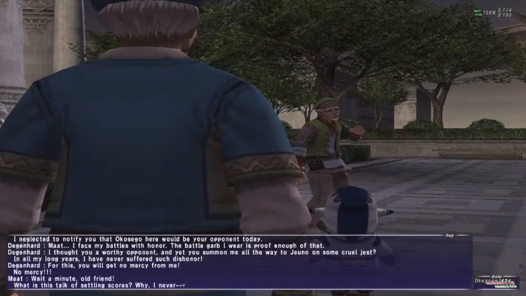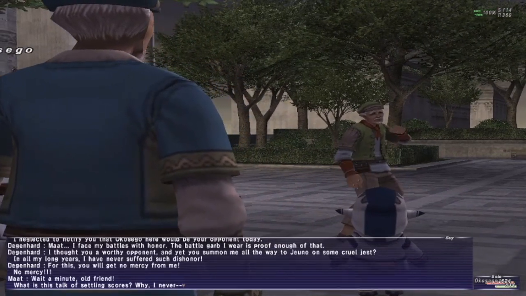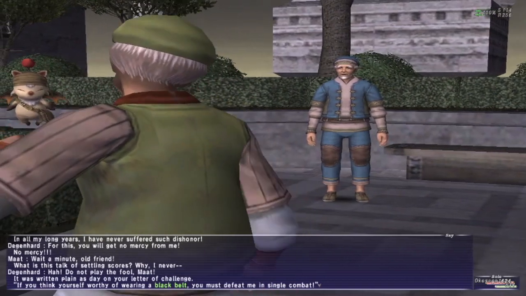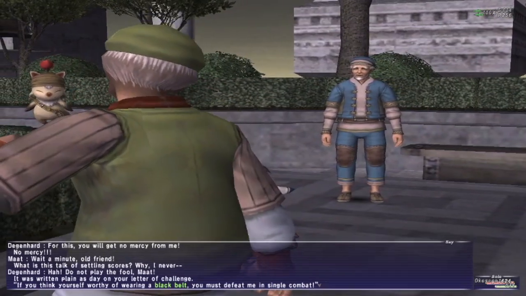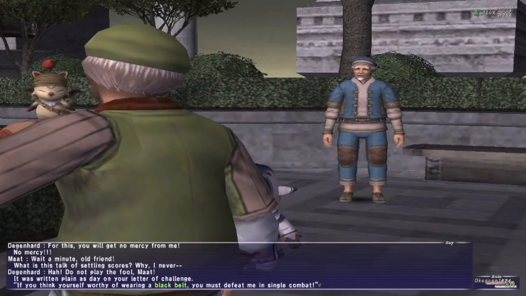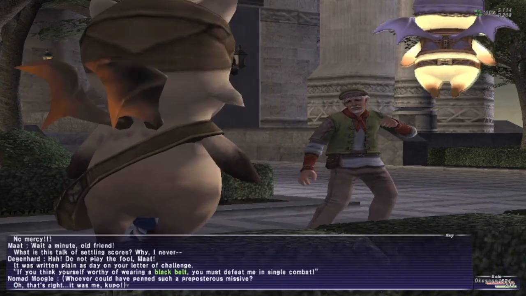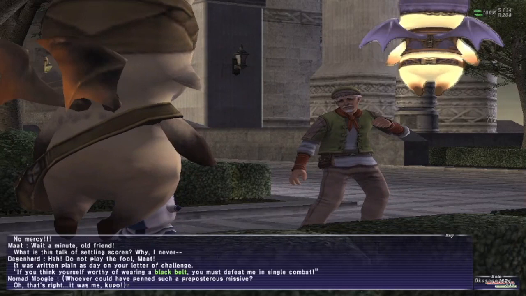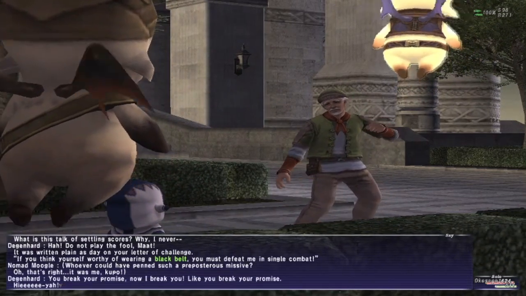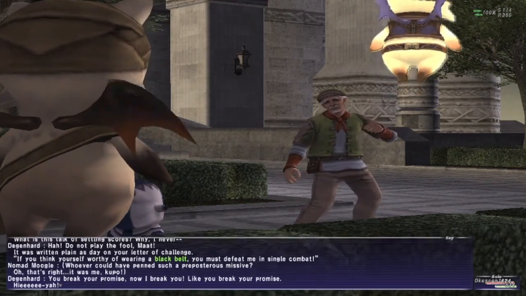No mercy! Wait a minute, old friend. What is this talk of settling scores? Why, I never. Do not play the fool, Matt. It was written plain as day in your letter of challenge. If you think yourself worthy of wearing a black belt, you must defeat me in single combat. Whoever could have penned such a preposterous missive? Oh, that's right. It was me, Koopo. You break your promise. Now I break you. Like you break your promise.